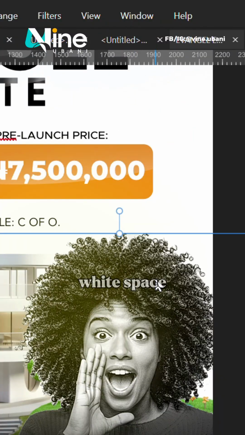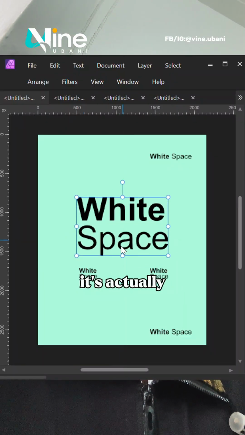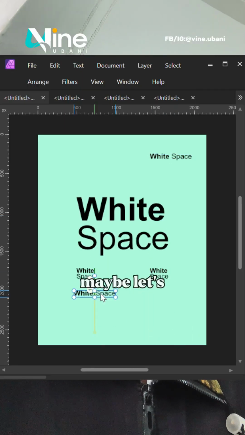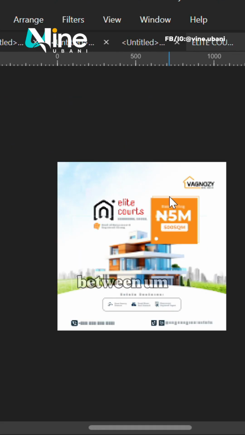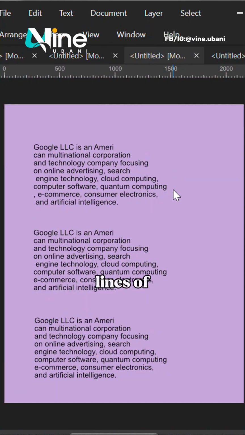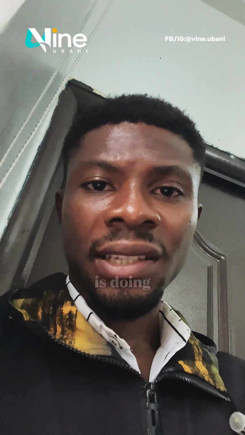By the word white space, it does not mean that the color of the space is white. It's actually a part of your design. Let's say for instance a flyer design. Have you ever seen a flyer design whereby the designer just made a portion of the design empty, and also the spacing between lines of characters, maybe line 1 and line 2, is very obvious, that there are spaces there? Do you even wonder why this graphic designer is doing all of that? The reason is because this graphic designer is trying to apply something called white space.